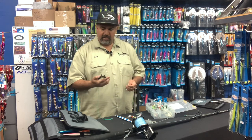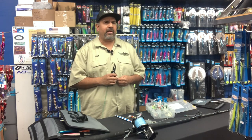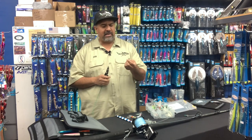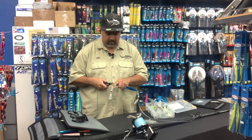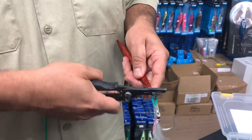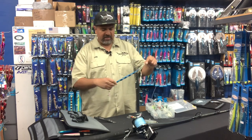The Shimano split ring plier is about $50. It's a few bucks, but once you use the other ones that don't work as well, you see the value is there. On your assist hooks, I go ahead and prep them ahead of time and put a split ring on them so that if I wanted to add a hook to the bottom, that's also really easy to do. You just throw it on there real quick and you're good to go — hook on top. You can put two hooks on the bottom, five hooks, whatever you want — you just attach it with that split ring.